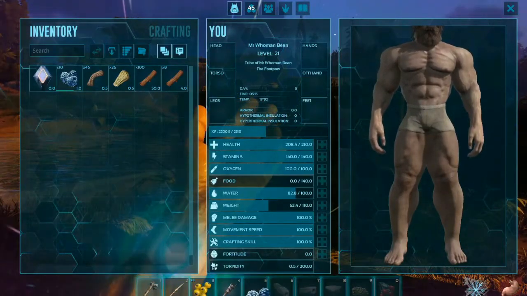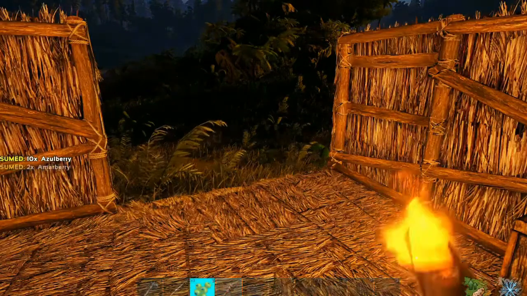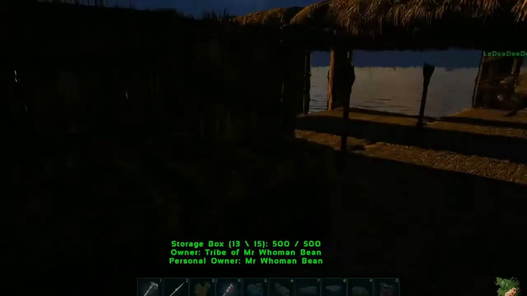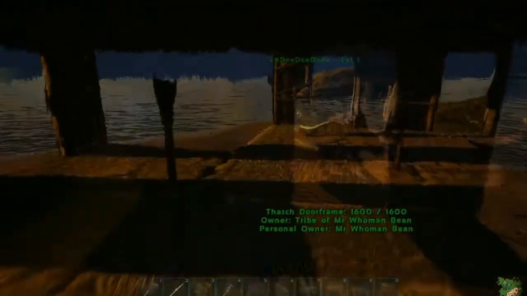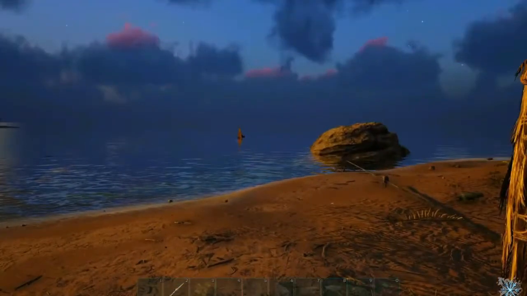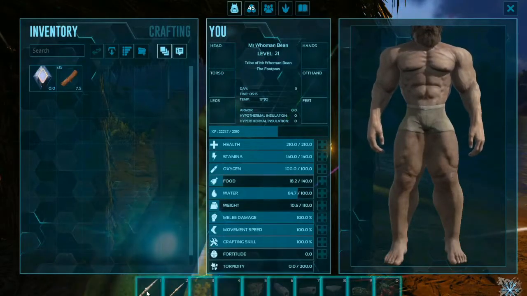And what I'll try and do is put away all my stuff, because I don't want to lose it if I die. Okay, so basically right now, hello, Choss Moss Ma'am. You gorgeous little thing. So I've got nothing on me, except this little spear.